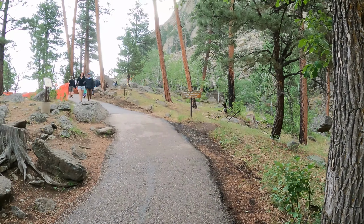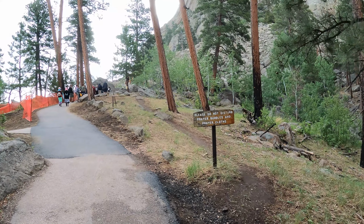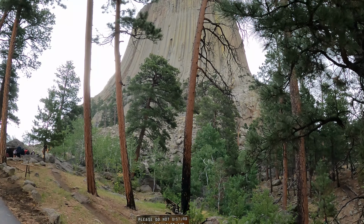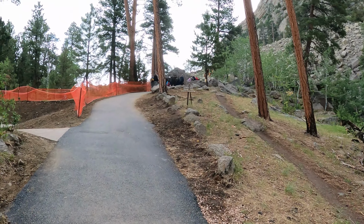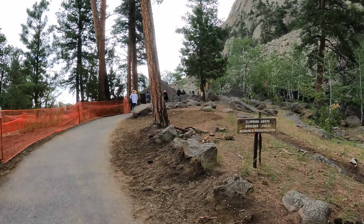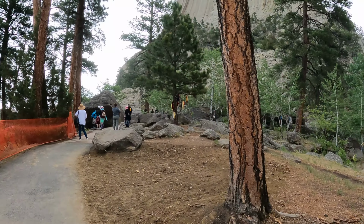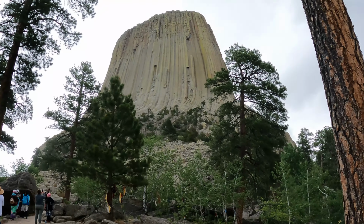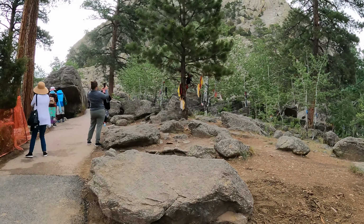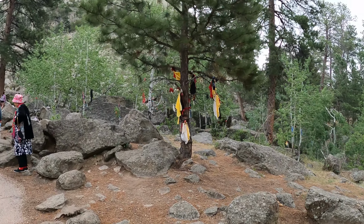Well, there's at least two trails to choose from, and we decided to do the Tower Trail, which is a little bit over a mile around the base of the monument there. And there's a sign that says do not disturb prayer bundles and prayer cloths. And climbing above Boulder Field requires registration. Look at this. Wow. That really is something. Well worth the trip. And here are the prayer bundles, prayer cloths. I'm sure they have a story in them by themselves.